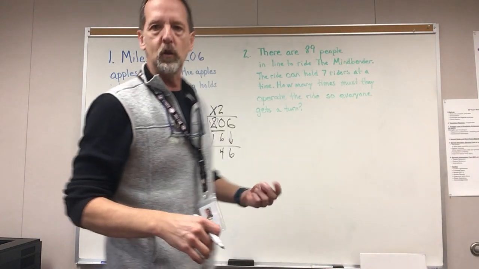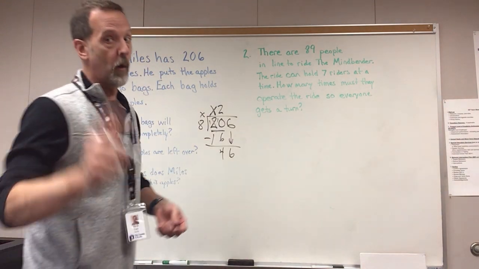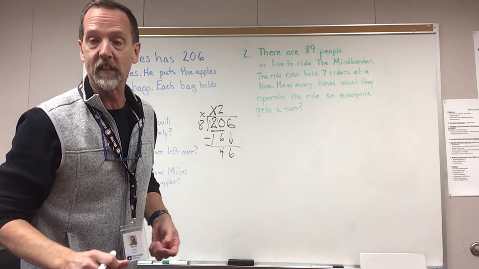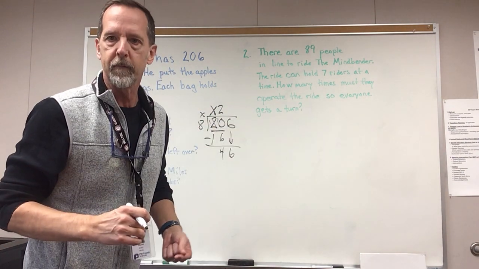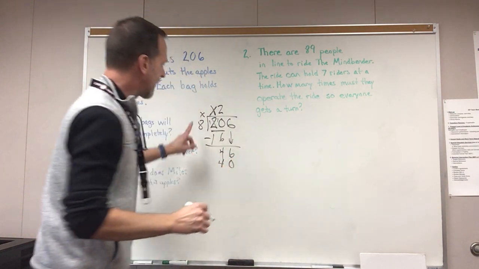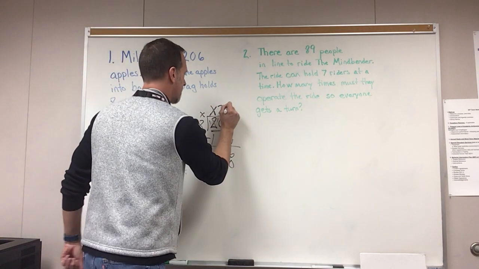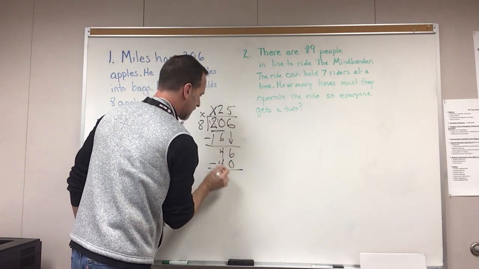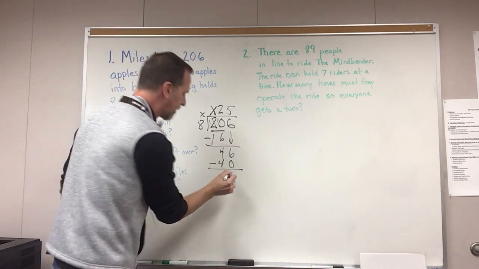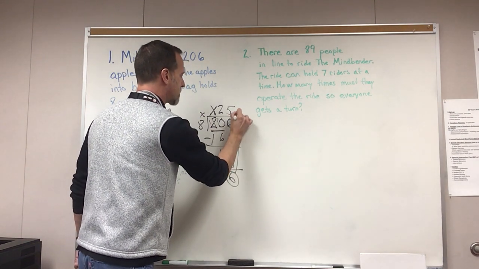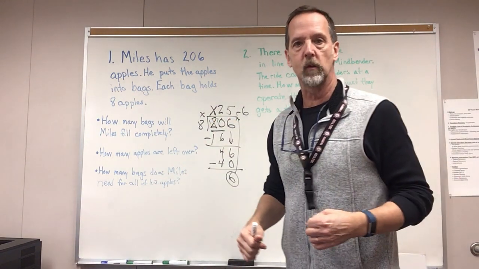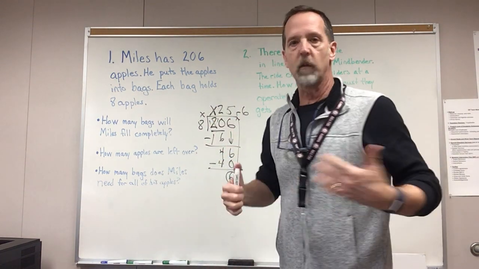When you count by 8s, do you get 46? You don't. I hope you know your multiplication facts by now, because we've been harping on that for a long time. You don't get 46. Get close without going over. Think about your times 8s. It's 40. And 40 is 8 times 5. We're going to subtract again, and we have a 6 down here. Now, there's nothing else to bring down, so we're finished with our problem. This 6 is our remainder. So, when we divided 206 apples into 8 groups, we got 25 remainder 6.